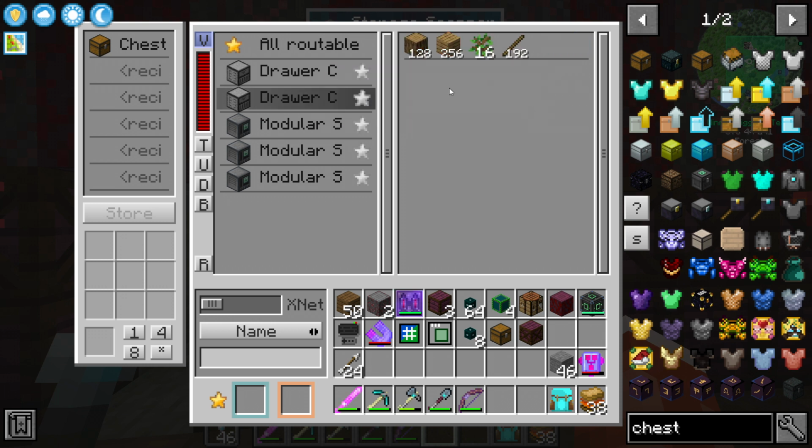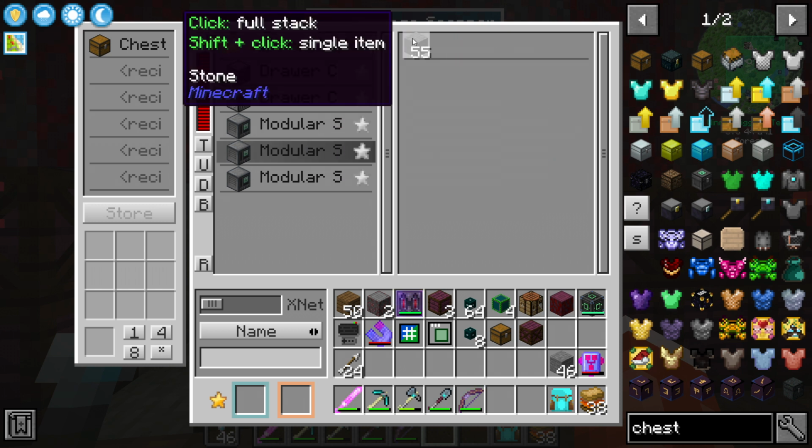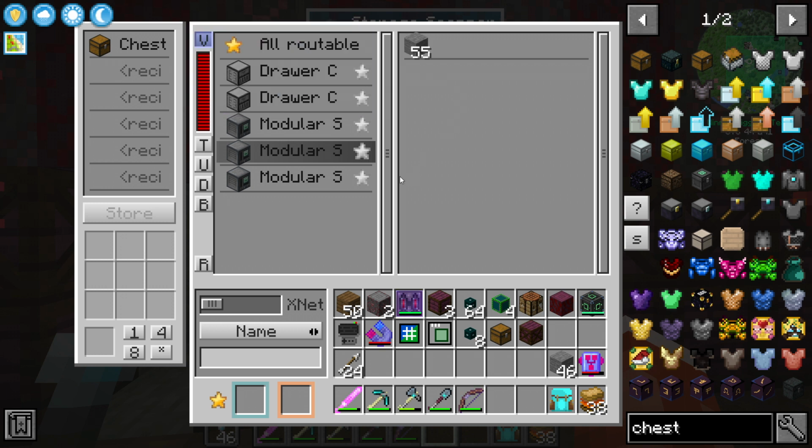The next one I've put, remember, wood and trees and sticks, so we can see that. Modular storage, this one seems empty. This one has stone in it, and this other one is empty.